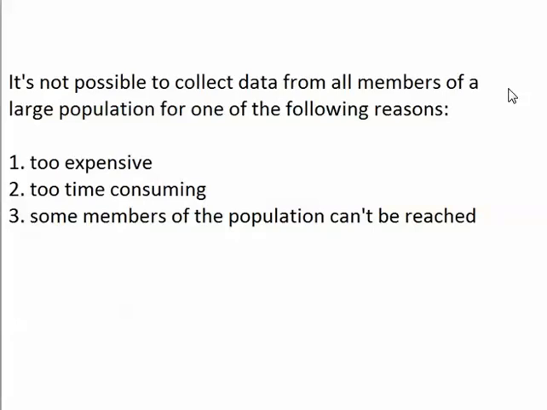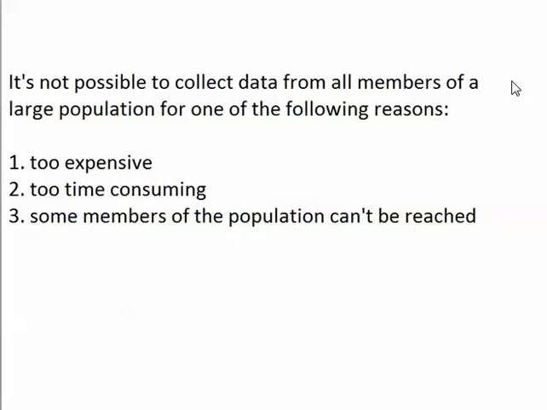At this point, you might be wondering how many members of a population need to be surveyed to reach an accurate conclusion about a population. There's actually no simple answer to that question. Typically, a person will get more accurate information about a population by surveying a larger number of population members. However, there's no cutoff point at which a person suddenly has accurate information about a population.